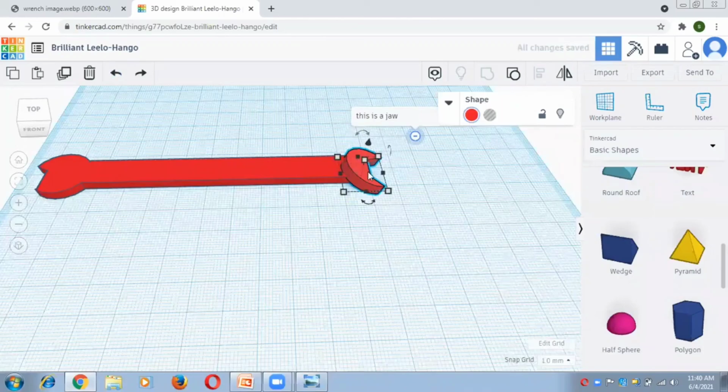Undo this because I don't want this in a particular shape. Yeah, right now it is okay.